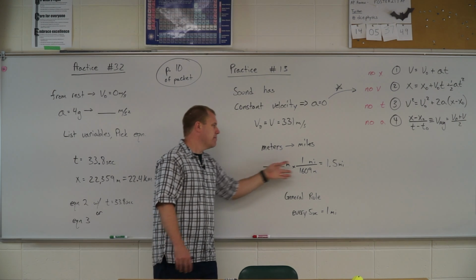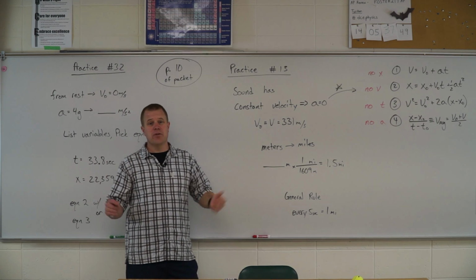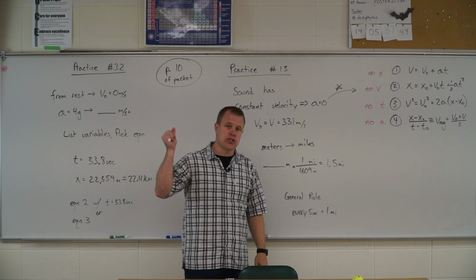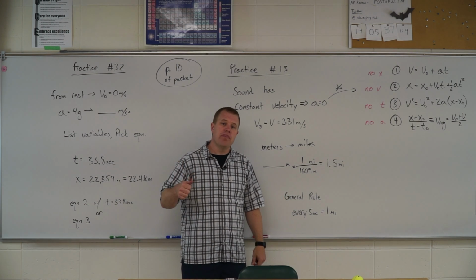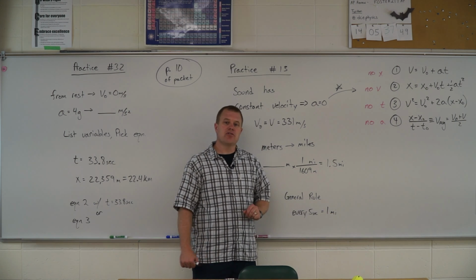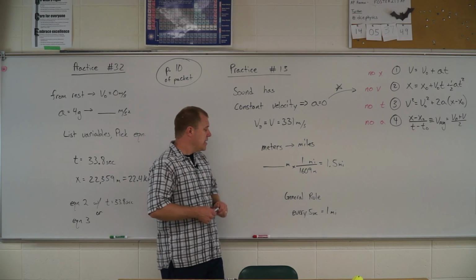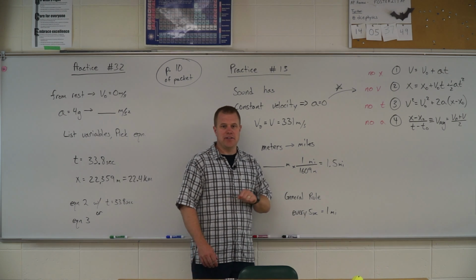Make sure you convert it to miles using that conversion stuff. General rule, whenever you hear a lightning strike, you hear that thunder, wait and count. 1 1,000, 2 1,000. Every 5 seconds means that lightning strike was a mile away from you, okay? So if you know the fancy smartphone apps that tell you that, that's your alternative.